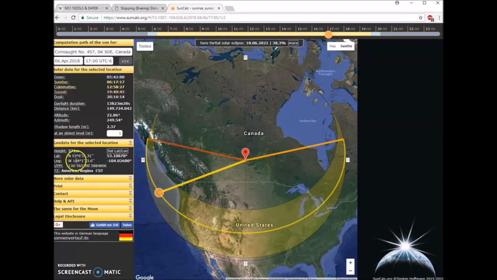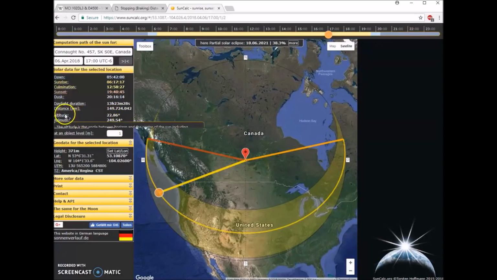There are the coordinates for the intersection, latitude and longitude. It comes up as RM of Connaught. There's the date, April 6th. There's the time, 5 p.m. Saskatchewan never changes for daylight savings, so some of the time we're UTC -5, sometimes -6. This is the current one for that. That says Regina. All right, so these two numbers are what you're going to get.